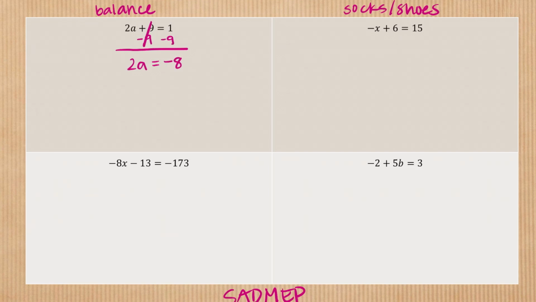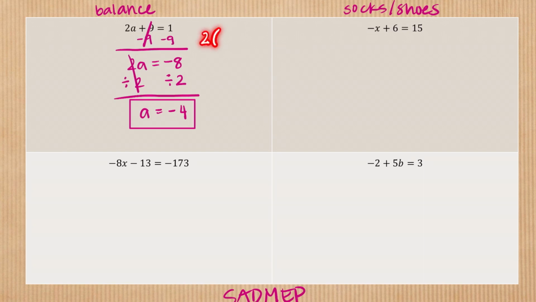Okay. And then my next step is to get rid of this 2, which is being multiplied. So I divide both sides by 2. And now I have a by itself, because 2 divided by 2 is 1. -8 divided by 2 maintains the negative. My answer is -4. And I can always check. I can plug it back in and be like, oh, 2 times -4 plus 9, and we just want to make sure it equals 1. So that would become -8 plus 9, which is equal to 1. And that works out. So I would recommend checking your answers.